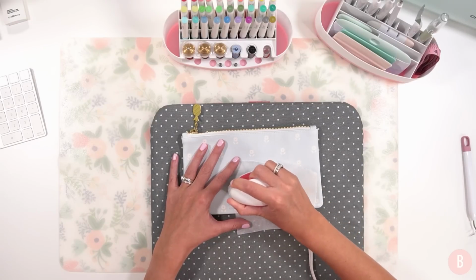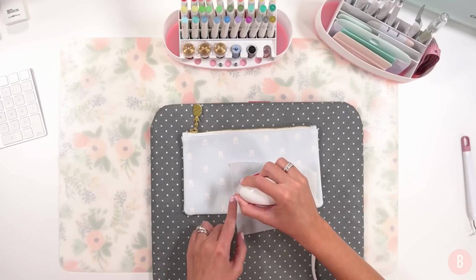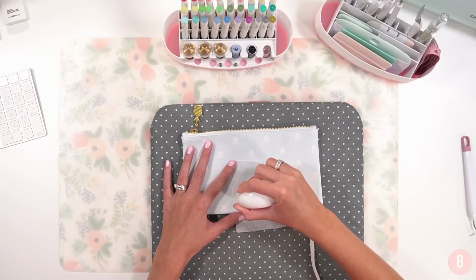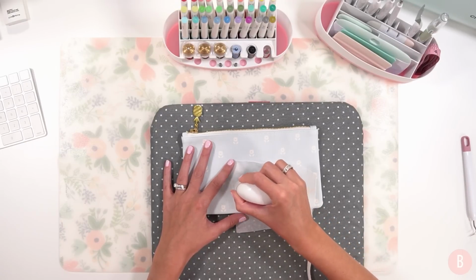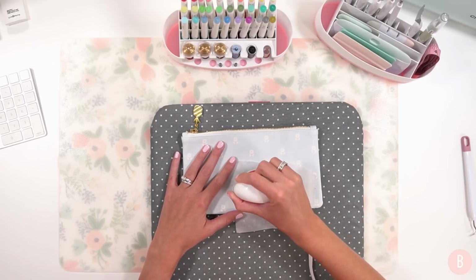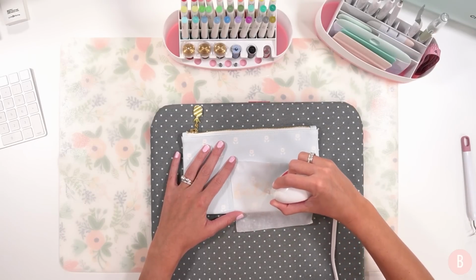I checked my heat settings on Cricut.com to see how hot or at what level to heat this at for foil iron-on. So I always refer to the heat guide because it will always tell time and temp based on the products you're using as well as what you're going to be placing them on. So I think it's just Cricut heat guide. If you just Google that, it comes right up, and I just put it in my favorites. That way it's right there time and time again.